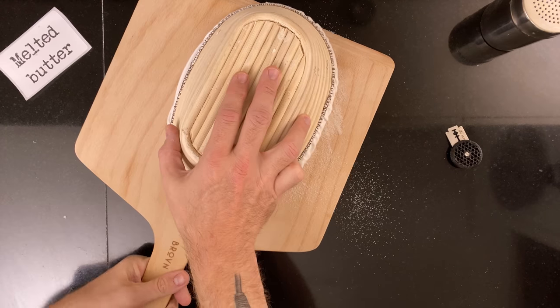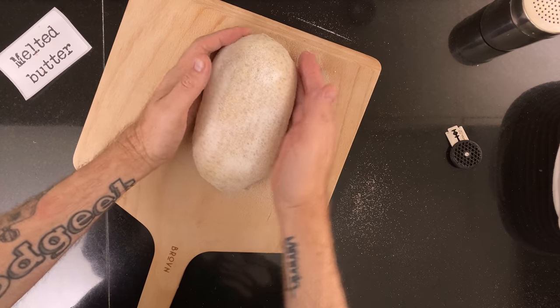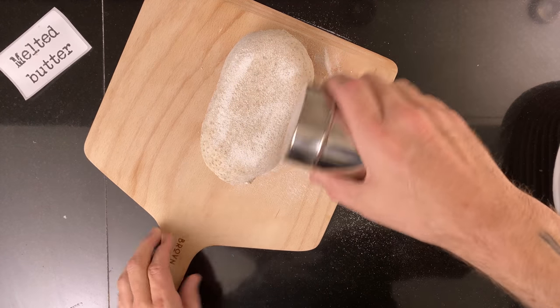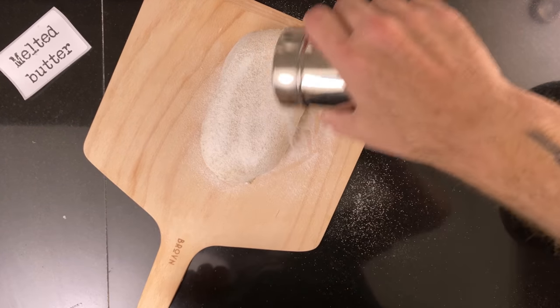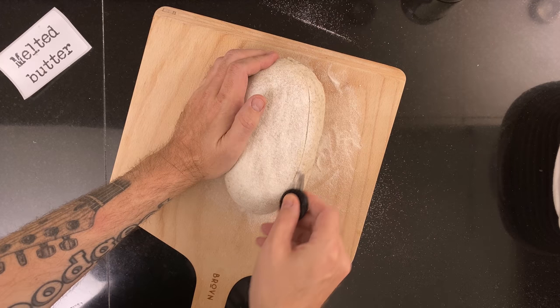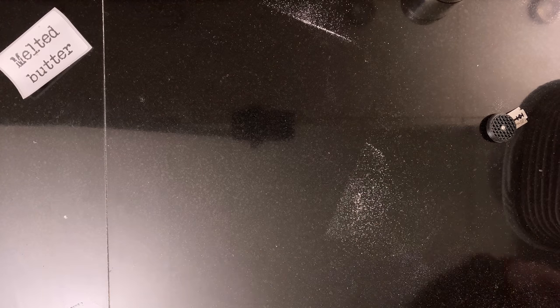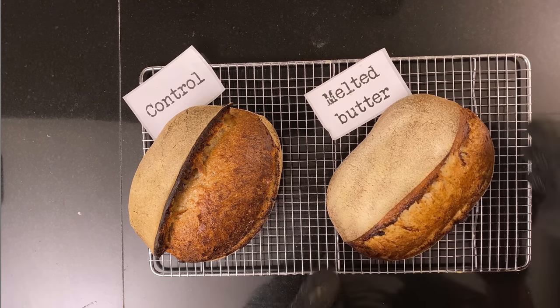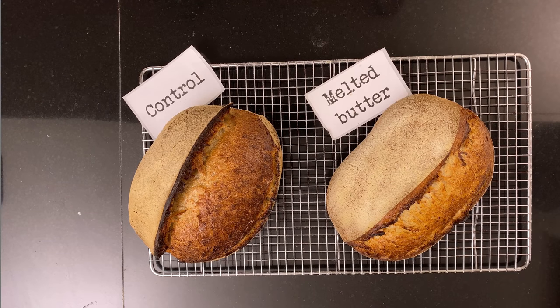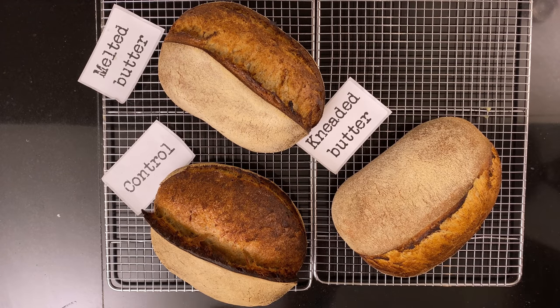I flip it. This dough is super stiff, so obviously the butter solidified in the dough. I dust it. I score it. And then I bake it. Not bad at all. And then the one with the butter kneaded in. Obviously a bit lighter in color. Interesting. Let's have a look at the crumb.